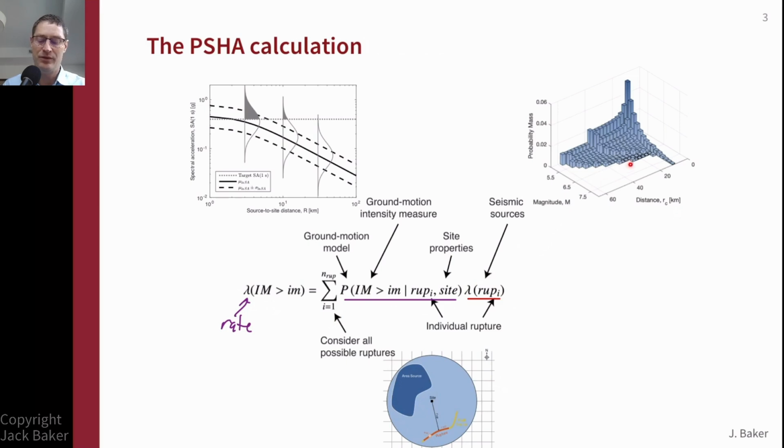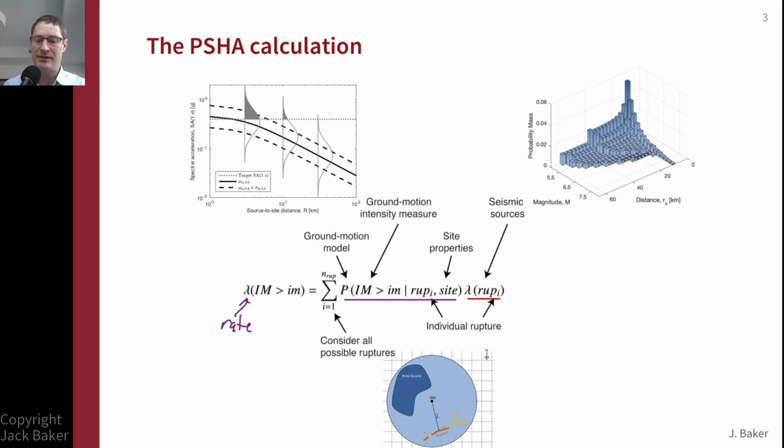And so that's reflecting the information in this lambda rup. The ground motion model on the left, that's this form discussed in chapter 4 of the book, where we're going to predict a probability of exceedance of an IM given the rupture properties and the site properties, right? So that ground motion model is coming in the blue term here in the summation. So we can evaluate the red and the blue terms with our source model and our ground motion model, and then we'll just sum those up over all of our possible ruptures.